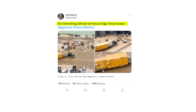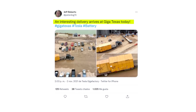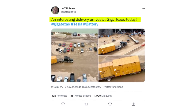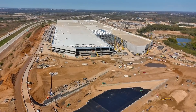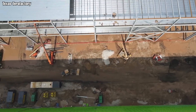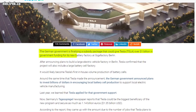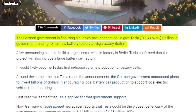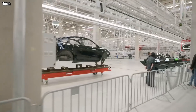Tesla has taken delivery of some materials for the 4680 cells at the Gigafactory Texas, hinting that Tesla has started installing the equipment for the cell production line at GigaTexas. This tallies with Musk's statement during the second quarter earnings call, in which he said they had a massive amount of equipment on order at Austin and Berlin. At GigaTexas alone, Tesla will make 100 gigawatt hours of cells. Tesla has also embarked on adding a battery plant to GigaBerlin, where it stands to receive up to 1 billion euros in incentives from the German government. This addition was responsible for Tesla having to refile its application for GigaBerlin approval.